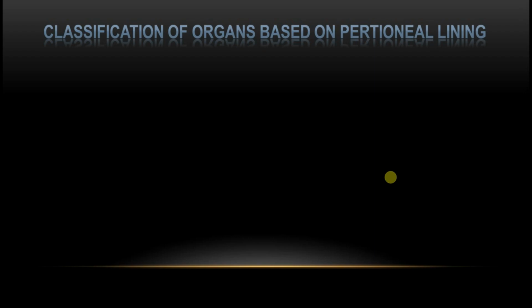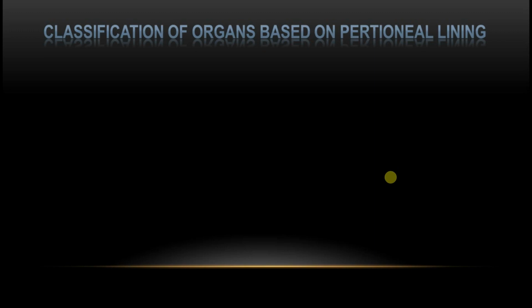So far we have had a brief idea about how the peritoneal cavity came into existence because of the folding of the embryo. Followed by that, we have seen that the peritoneum is disposed into two layers, the parietal layer and the visceral layer. We have seen the properties of the parietal and visceral layers. Then we have discussed the definitions of intraperitoneal, retroperitoneal and extraperitoneal.